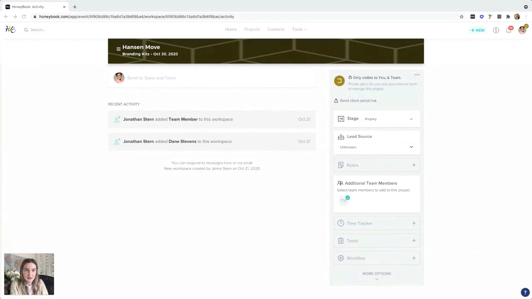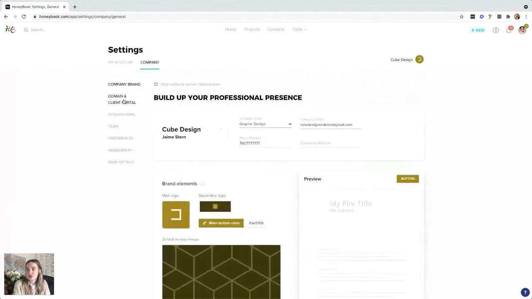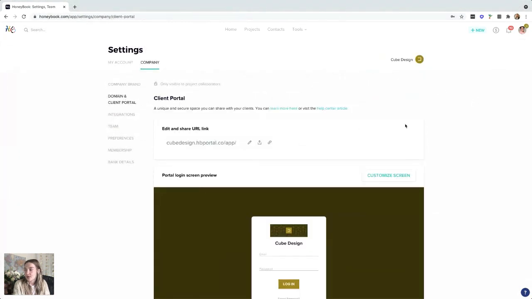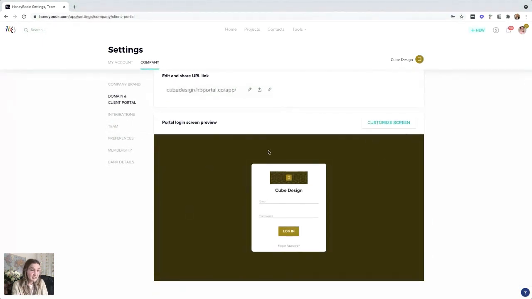I know that came in a couple of days ago as well. How can I best utilize the customer portal with my clients? And once they set up a login, how do they get back in? Great question, Paige. So if you guys don't know what Paige is talking about, over in your company settings, you have the ability to create a custom client portal for your clients. So you can have a login page basically for them where they can access their version of HoneyBook. So their version of HoneyBook, meaning their project workspace that you've created for them, where they see all of your communication back and forth. They can access their upcoming payments. They can access any of the HoneyBook dynamic files you've shared with them.